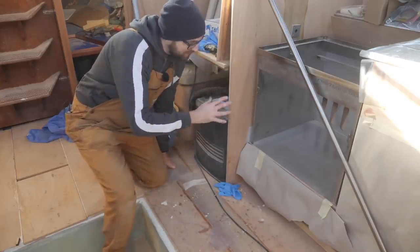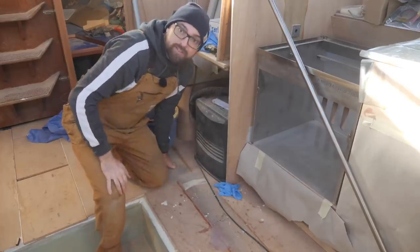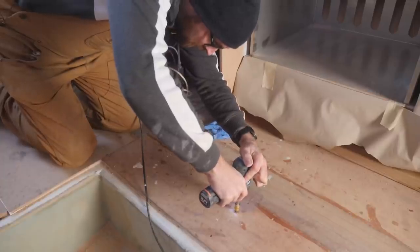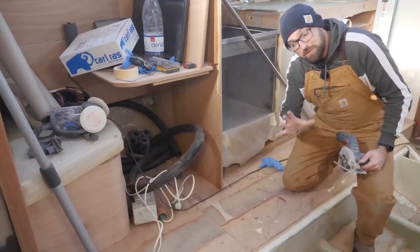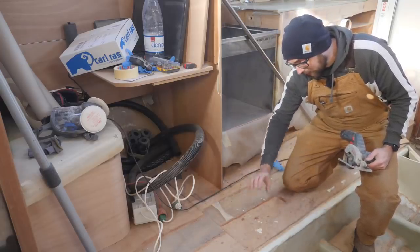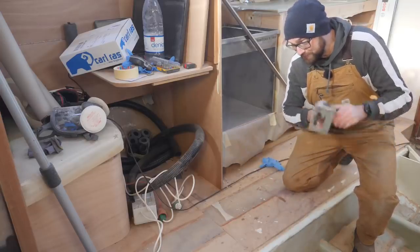And because I didn't know exactly where the nav station was going to go, I couldn't really leave this open until now, so yeah, I'm gonna have to open up a little section of the cabin sole. I'm very interested to see what's gonna happen with the Tech 7 that I used to adhere the cabin sole in place. Is it gonna pull the paint off the bottom of the cabin sole, or what's gonna happen? We'll find out.